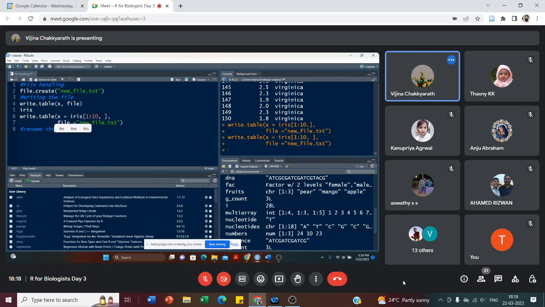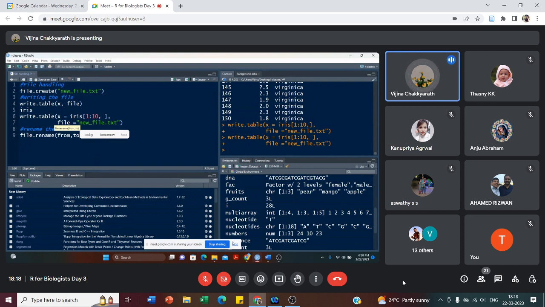Rename the file. For this we can use the file.rename function, then inside you have to mention the name of the file or path of the file, that is from and to. From indicates the file name or the path name, and to indicates the new file name or path name.